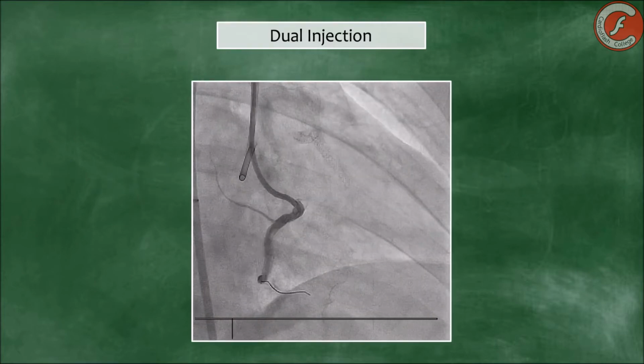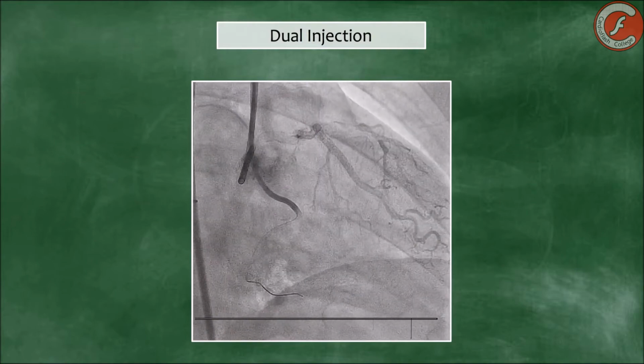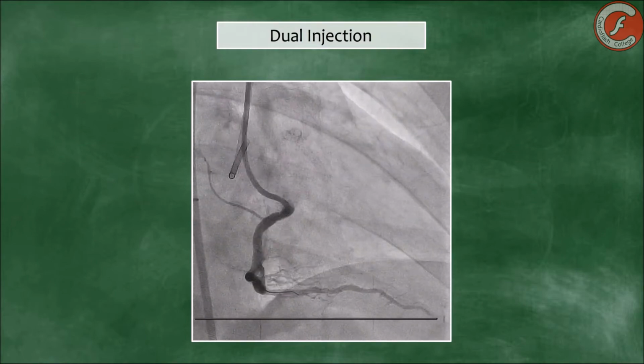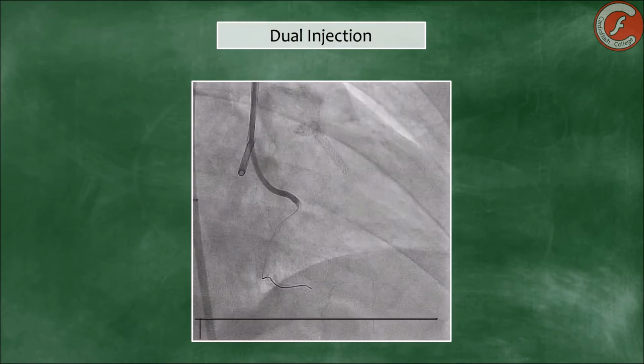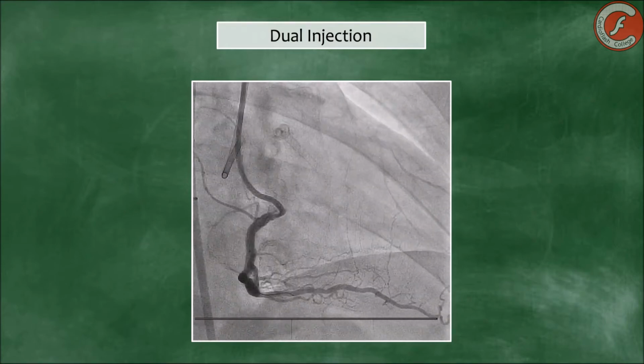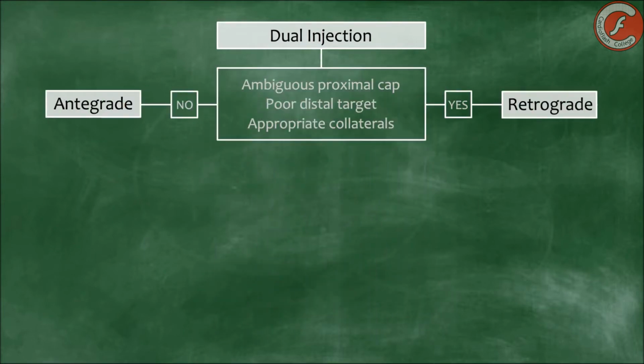First, we must know that the simultaneous injection of contrast material bilaterally is essential in these procedures, because it will allow us to see not only the proximal segment of the vessel, but also, with the help of collateral circulation, the coronary bed distal to the occlusion. Next, we must choose how to rechannel, antegradely or retrogradely.